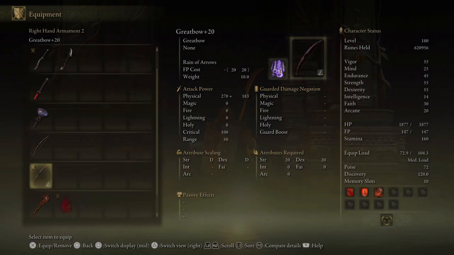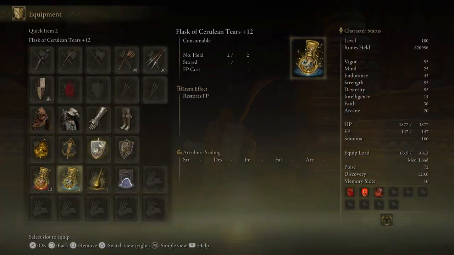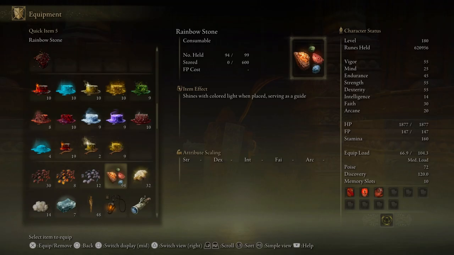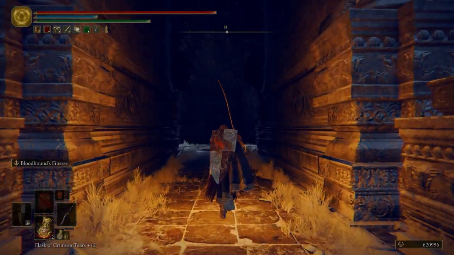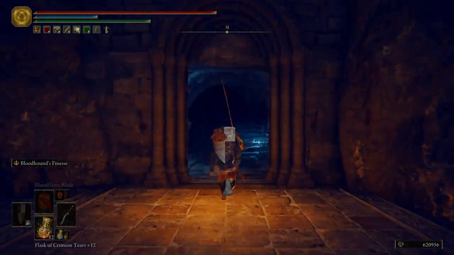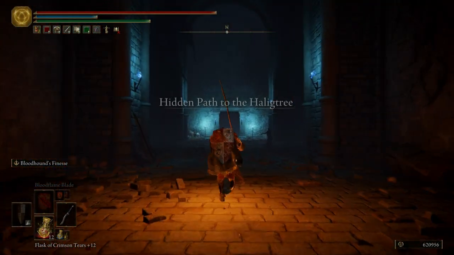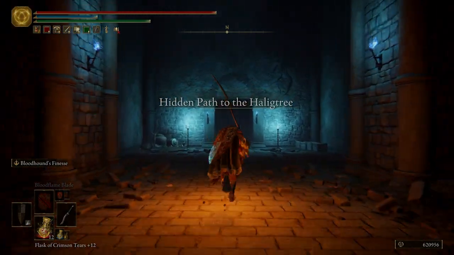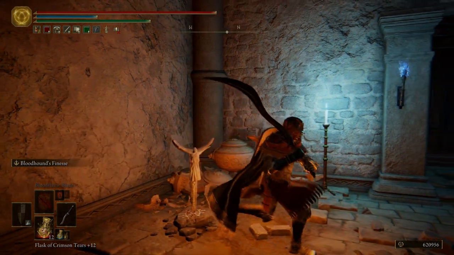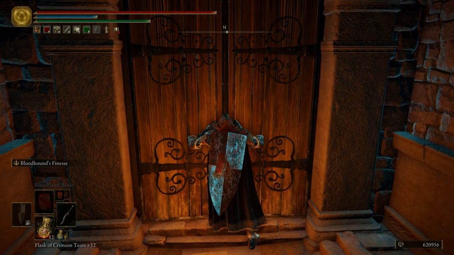Let's go ahead and put our regular bow back on. Oh, and one more thing. We are going to need some rainbow stones. Gonna activate this summoning pool. Open up the double doors.